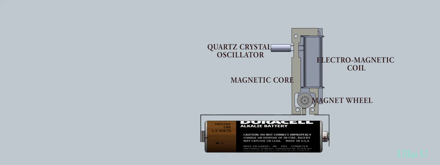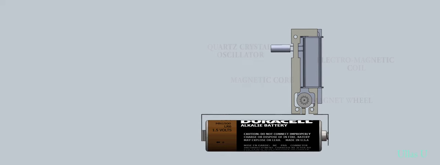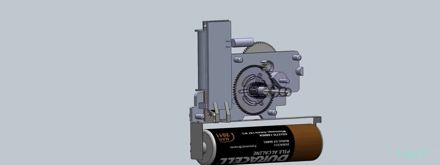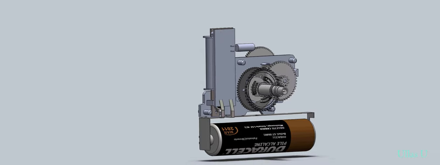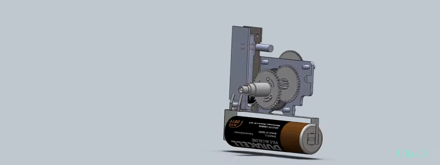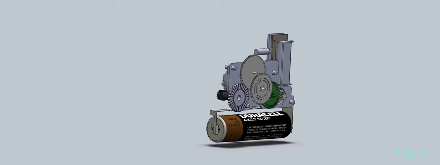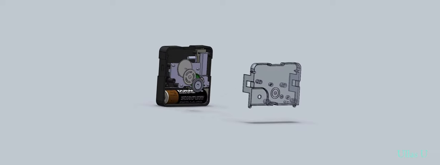When externally excited by a voltage, the quartz oscillator oscillates at 32,768 Hz, which is counted by the circuitry. The signal is reduced to a 1 Hz signal, which, as a digital pulse, represents the passage of each second. Pulses are sent at a regular period to the electromagnetic coil seen here, which drives the magnet wheel at the required speed. We are seeing the rest of the movement coming back together, which, as explained earlier, drives the hands such that the passage of time is indicated as hours, minutes, and seconds on a graduated dial.